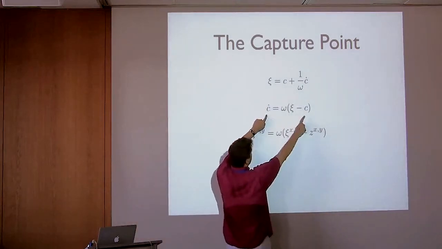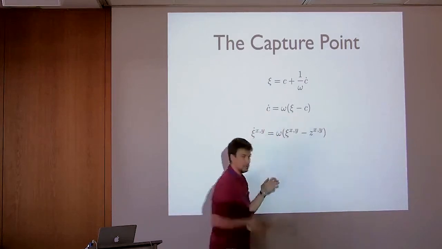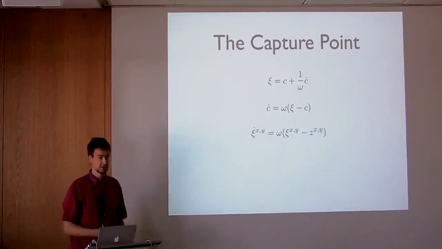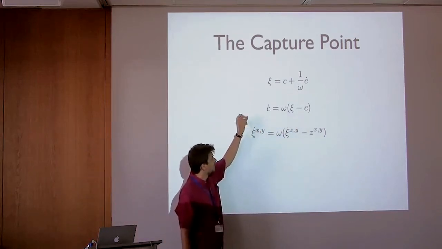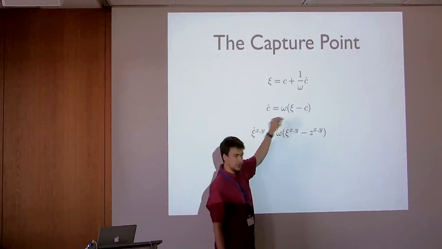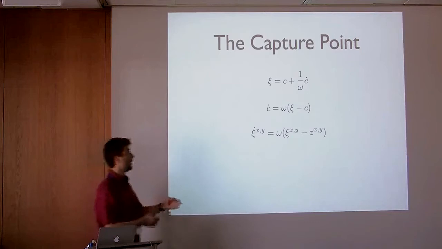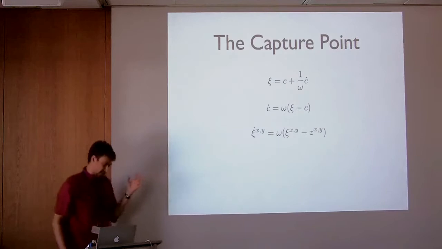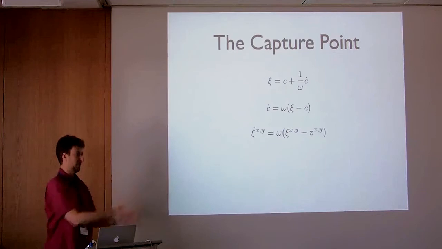So if you just reorder this equation, and that's what we do here, we have then the speed of the center of mass is proportional to the difference between C, the position of the capture point, and the position of the center of mass. Here you have a first order linear dynamics, but it's converging. You see that since omega is positive, the center of mass is converging to C. So C is the point where the center of mass is going, which is obvious if you consider this definition. Okay, so that's why it was called the extrapolated center of mass. That's really where your center of mass is going.